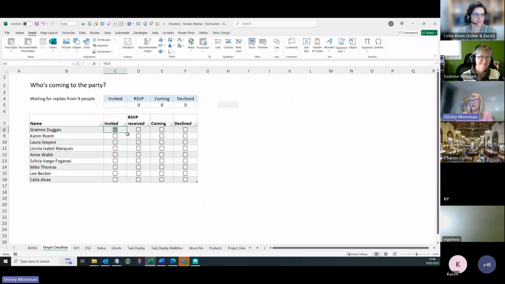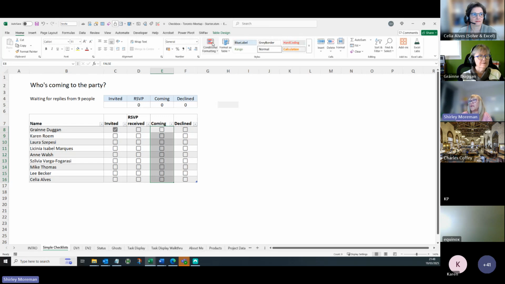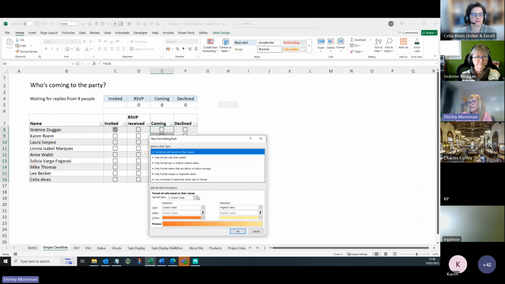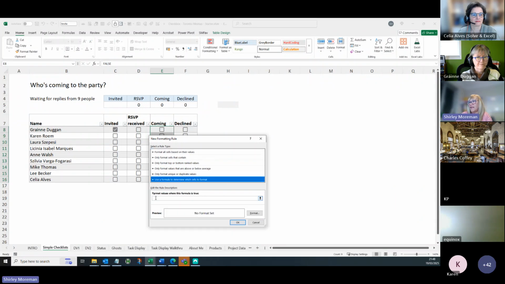What you can also do is some conditional formatting, because the rules are the same. So if you wanted to, for example, change the color of anyone who has said they're coming to green, you can just go to your conditional formatting, create a rule, and all you need to do is to say if that equals, which cell is it, E8.